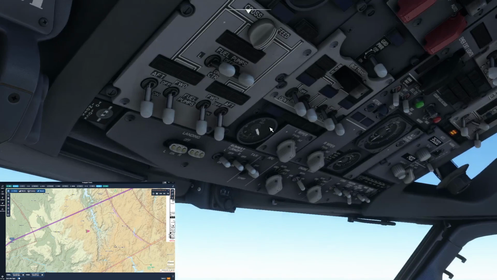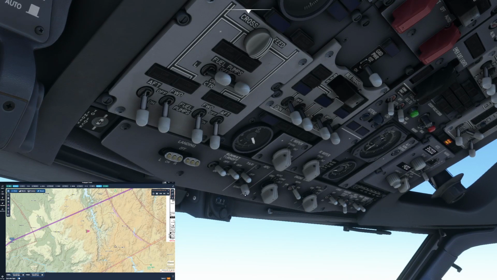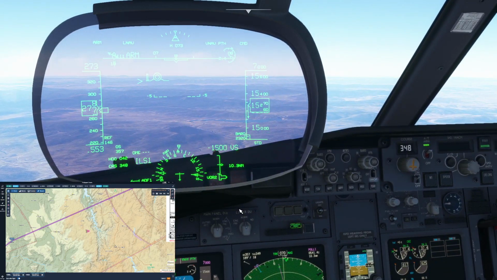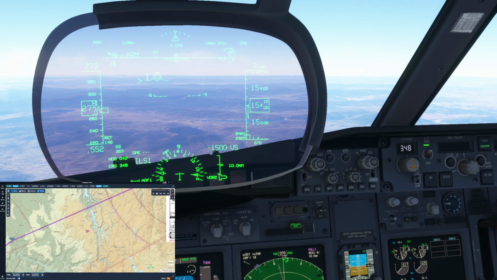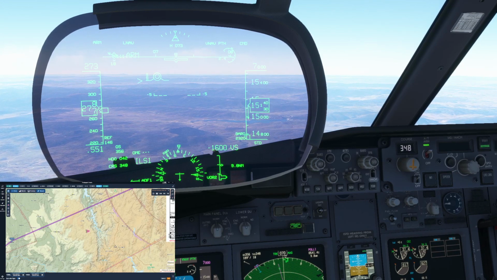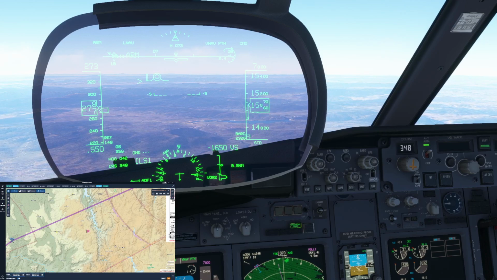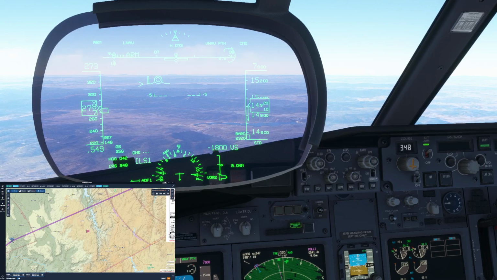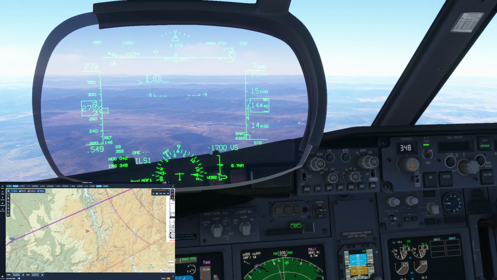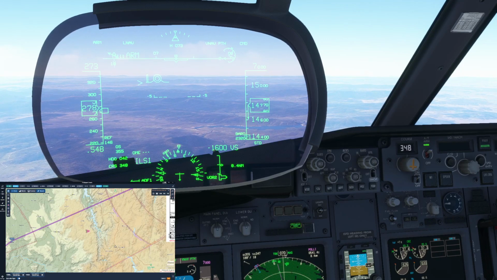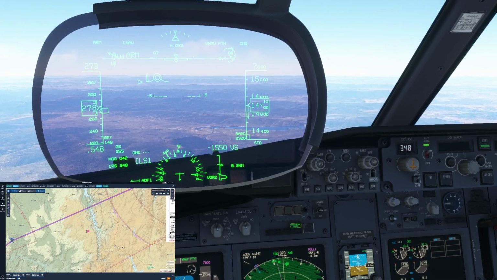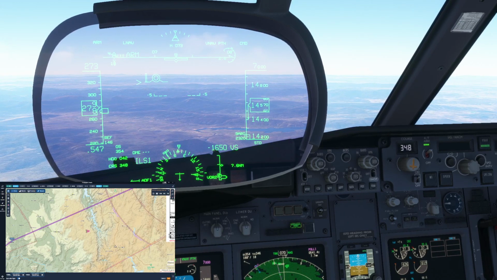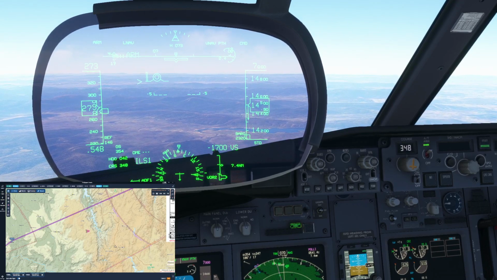Okay, now because we're auto landing, we'll turn the APU on now. The reason we turn the APU on for auto landing is it gets the electronics and all that sort of stuff working, so we have backup electric power, just in case something goes wrong. You don't normally turn the APU on for manual landings. The pilot monitoring will turn it on, because the pilot in control will have his hands on the yoke.